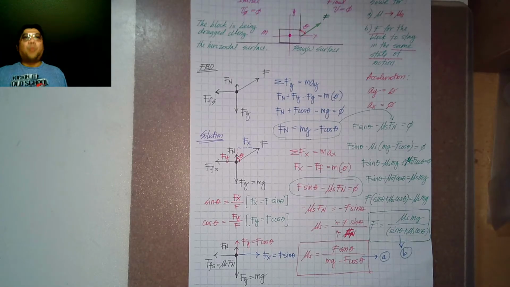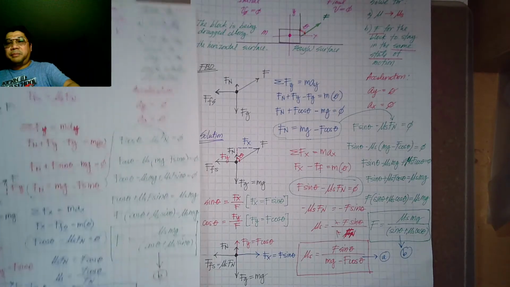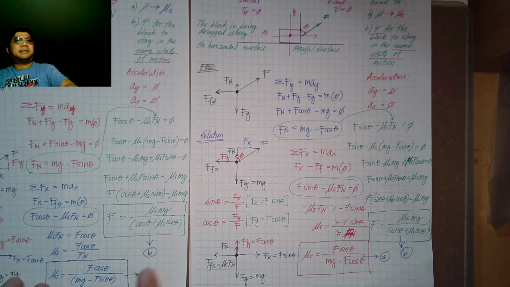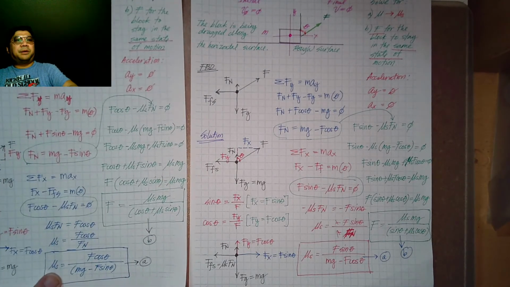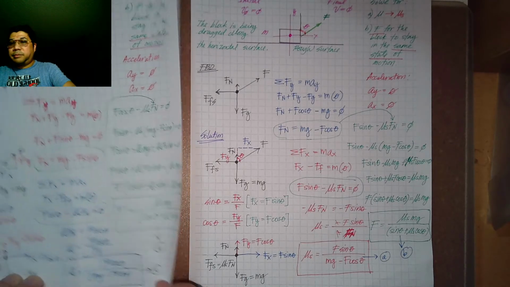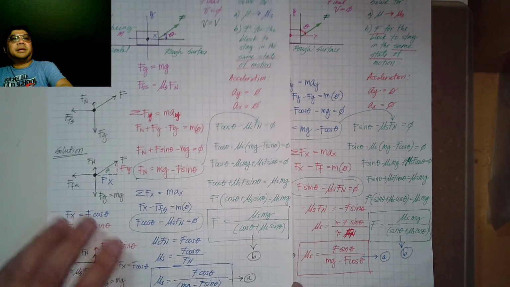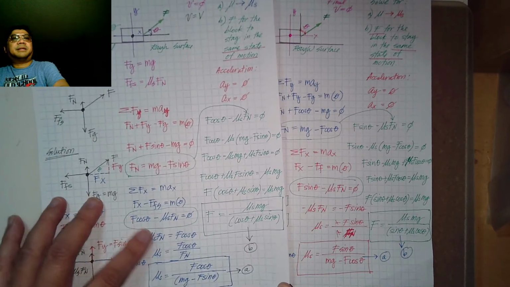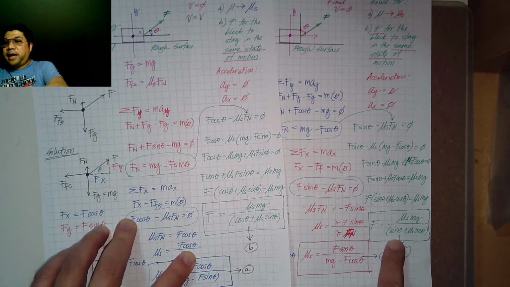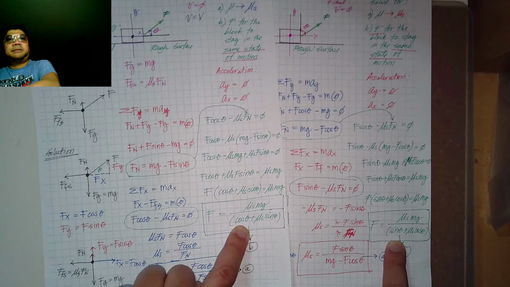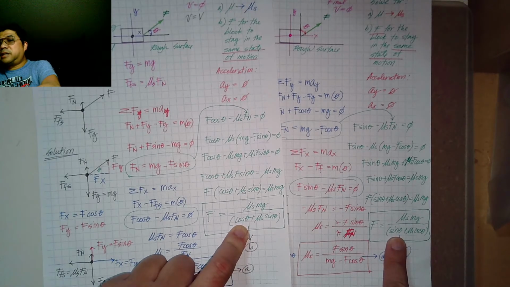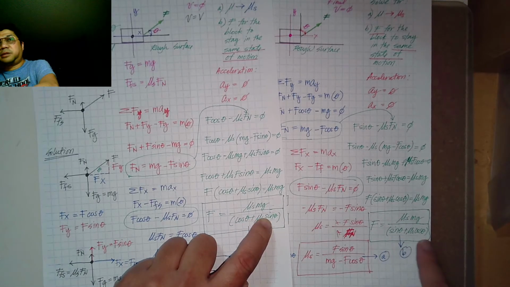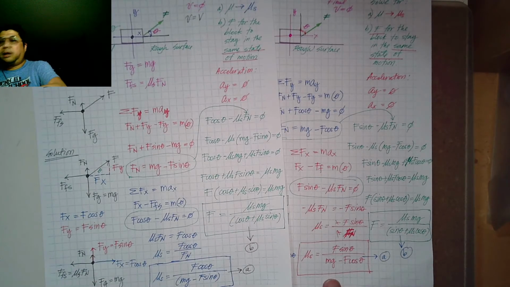What is the difference between measuring the angle from the x-axis and from the y-axis? From the previous video, let me just cover it here. If you notice the difference, instead of cosine theta, change it to sine, and your sine changes into cosine. Same thing on your mu sub s.